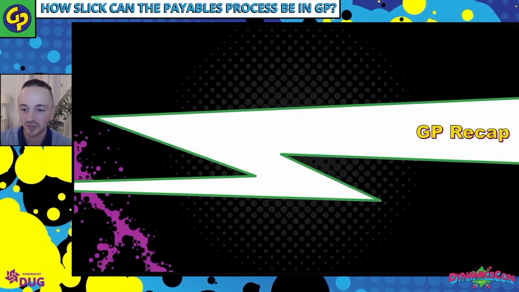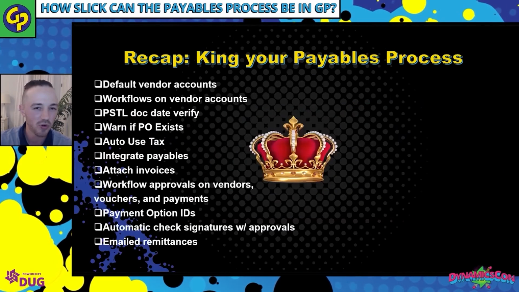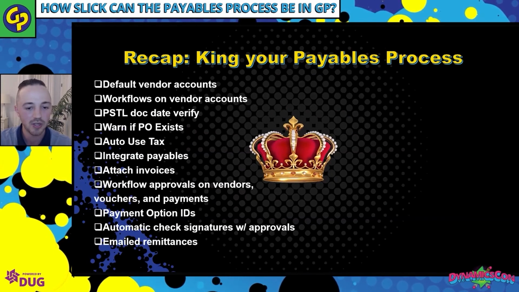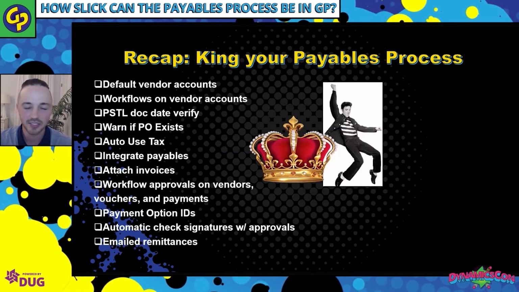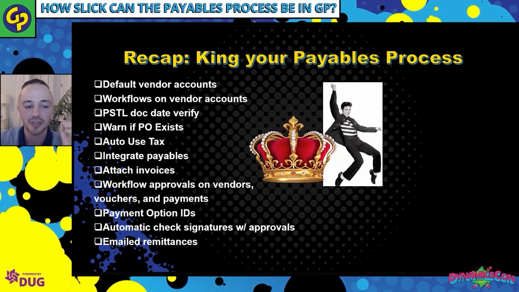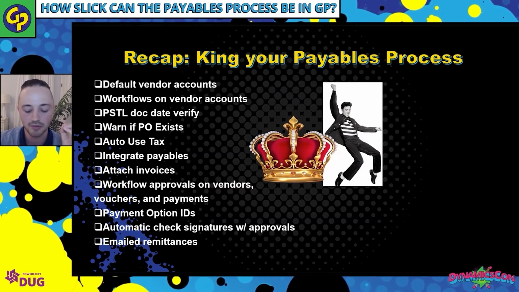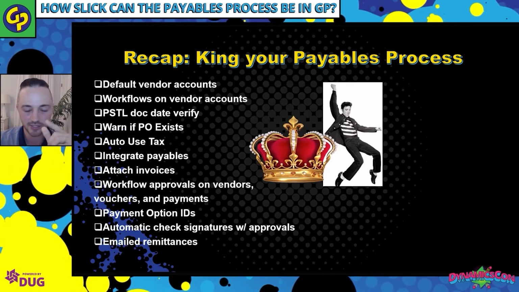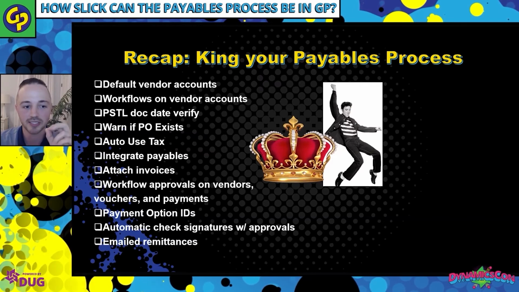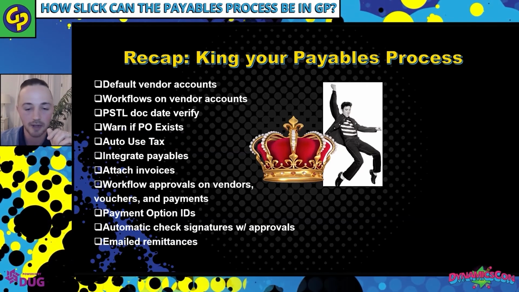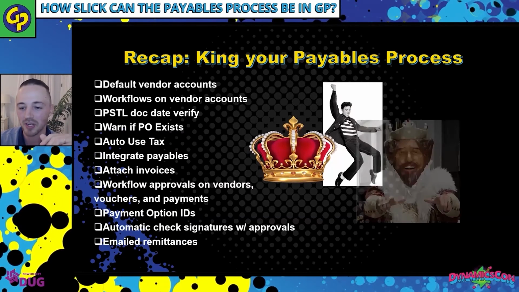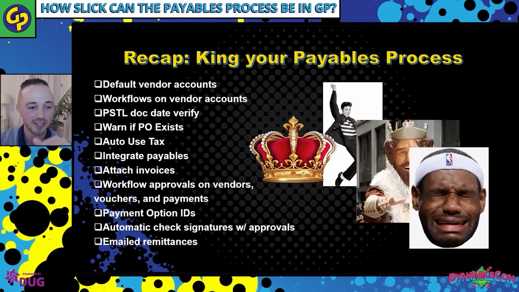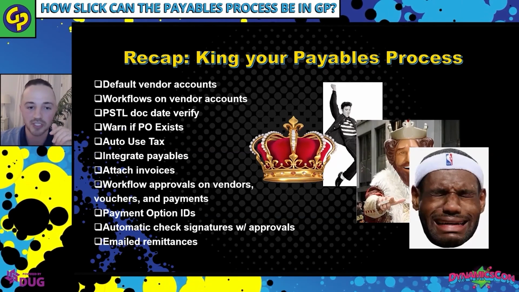So quick recap on that bit. This is more future stuff. I know all these slides will be posted for everyone to get access to. Checklist, it's what we just covered. But again, these are the things you can do to get the most value, the slickest process. That's our buzzword. Get the slickest payables process in GP using these things we're covering today. So I call it king in your payables process. You got famous kings here. Happy king, sad king. It is basketball season. So checklist here, this is really just a checklist on everything we just covered.